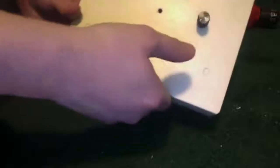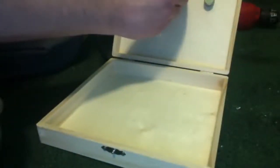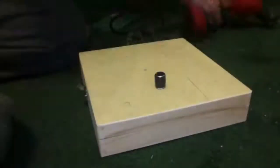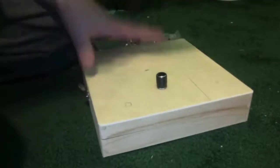What I've been doing is, if I can get it wide enough to where I can start to get the threaded part of the potentiometer through, I'll actually screw in the potentiometer like a screw and screw it into the wood because it's threaded. Okay, so that needs to be a little bit bigger. Okay, that should be a lot better. There's no way that won't fit. There we go. Okay, and now I'll show you what I was talking about. So now I'll just screw it in there to make it a perfect fit.